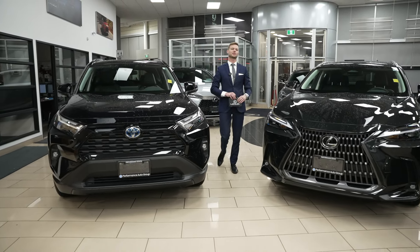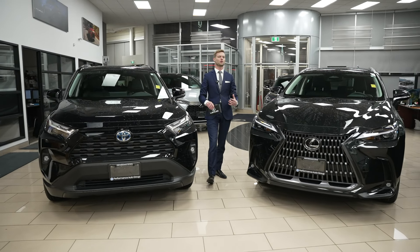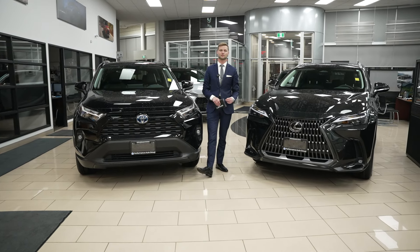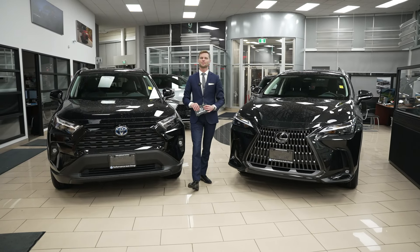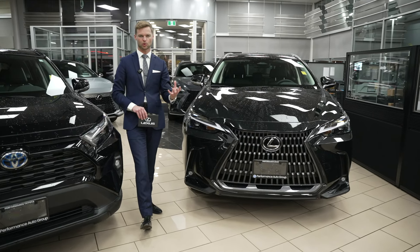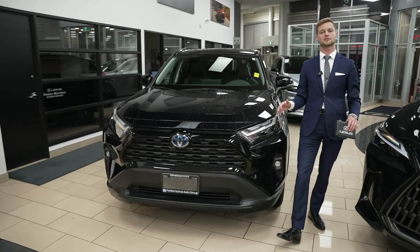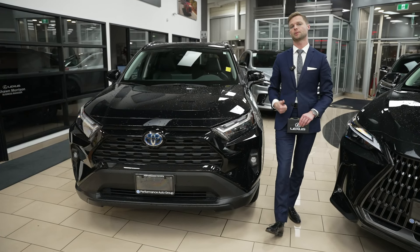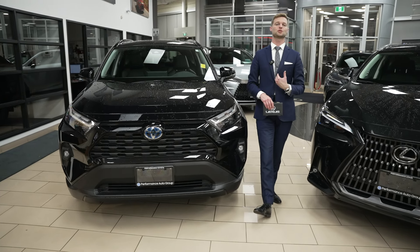So you're asking yourself which car to go with — the RAV4 in an XLE combination or the NX250 base. Price-wise, the NX250 base comes in around $50,000–$51,000, and the RAV4 in the gas variation is almost $10,000 less. They both have the same 2.5-liter four-cylinder and all-wheel drive. The NX buyer will prefer the styling, more luxurious ride quality, and premium materials — even at a higher price. The RAV4 buyer prefers function over form: the bigger trunk space, bigger rear seat space, higher roofline — all things that suit their lifestyle. So which one would you choose? Let me know in the comments below.